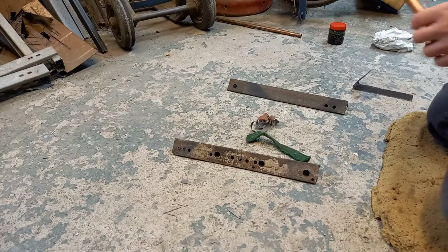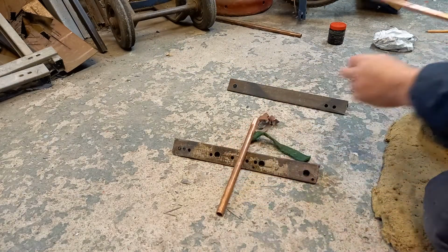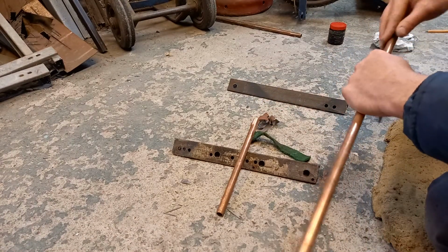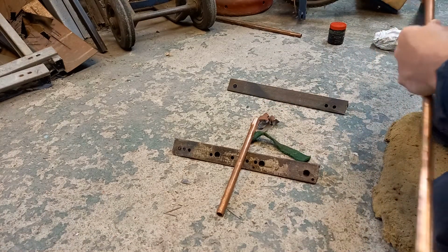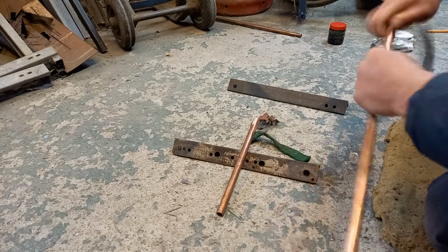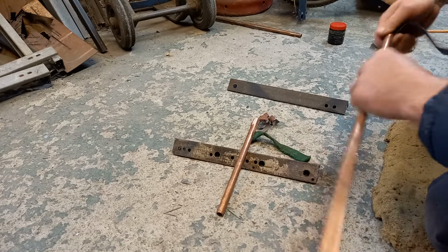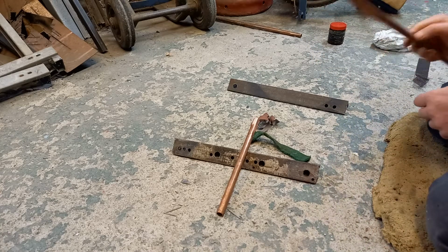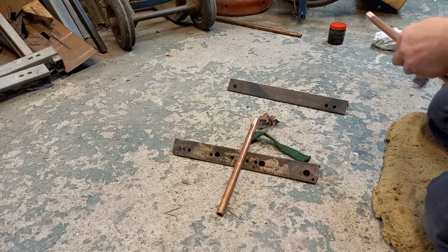Okay, so that's that one. And even this bit of pipe's a bit shinier. We'll clean it up. If you're working with brand new copper pipe, you don't need to do this. In my experience, the flux will deal with it.